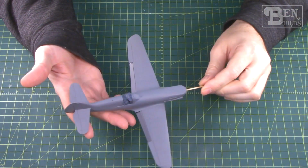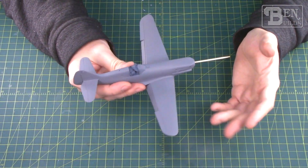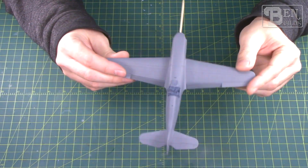Today we're going to hopefully fix up a couple of seams, and we're going to start doing the camo, the nose, and the tail. We've got to get some painting done today.